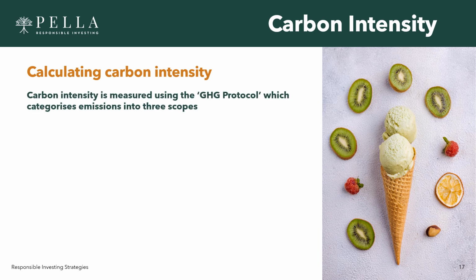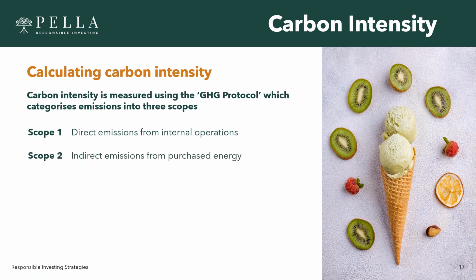When calculating these emissions, a commonly used framework is the GHG protocol, which categorizes emissions into 3 scopes. Scope 1 measures direct emissions that come from sources controlled by the organization, such as on-site fuel combustion or company-owned vehicles. Scope 2 measures emissions associated with purchased electricity, heat, or steam that are tied to the organization's operations. Scope 3 measures indirect emissions from the organization's supply chain and operations, including activities like employee commuting, purchased goods and services, and the end-of-life treatment of products.